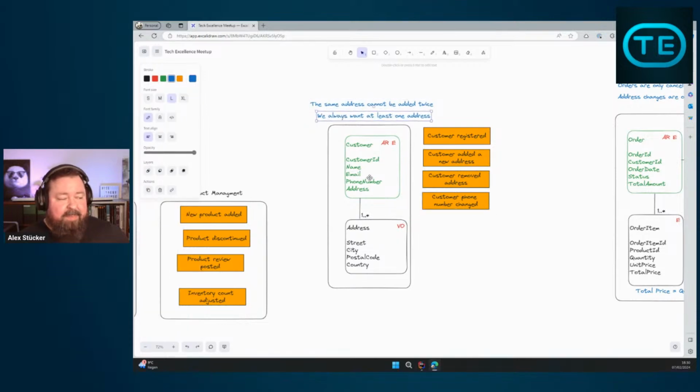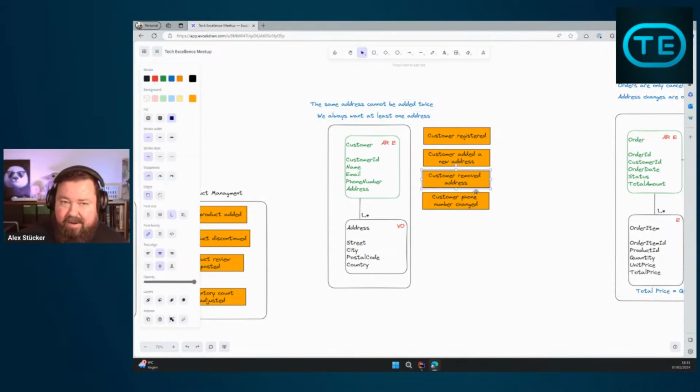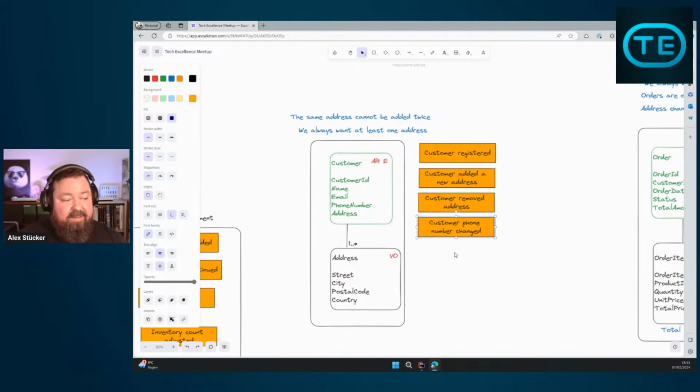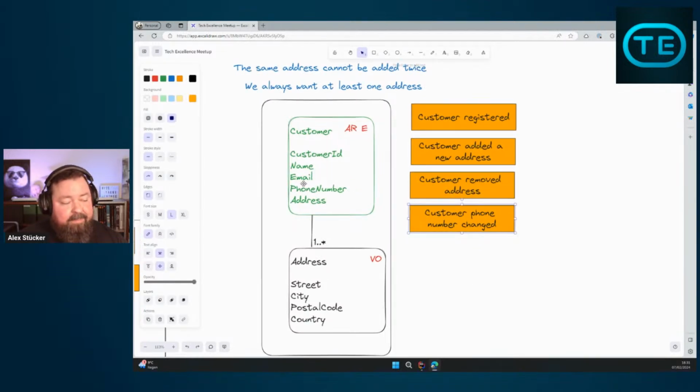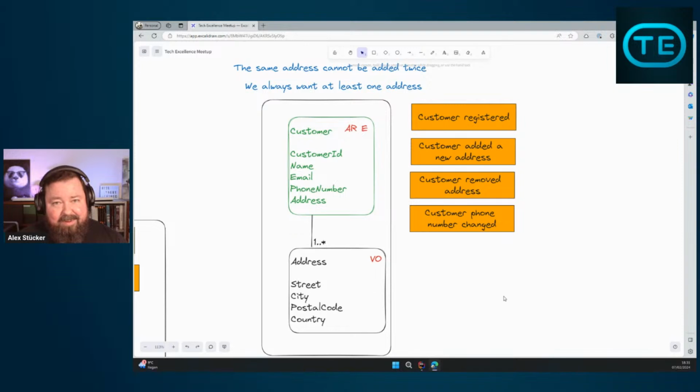And these are the rules that must be enforced by the aggregate. This aggregate will have methods like add new address, where it's ensured that an address is not saved twice, a function that removes an address, and it makes sure that we always have at least one address, then a method to change the phone number, where it's ensured that the phone number is correct. Here, again, value objects are our best friends. Instead of using strings, it's always nice to have a value object that represents a phone number, and then the customer just needs to check that we have a phone number. We don't have to care if the phone number is formatted correctly or not. The same with an address.